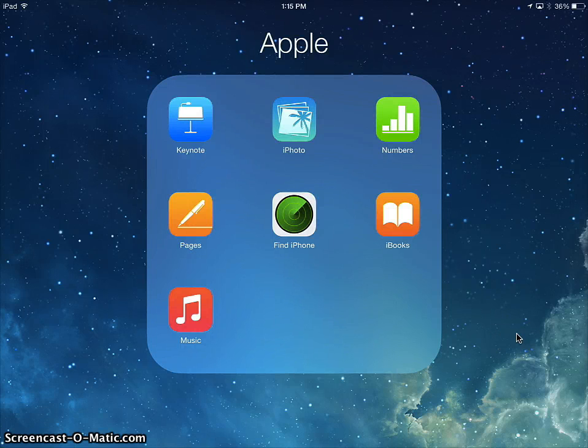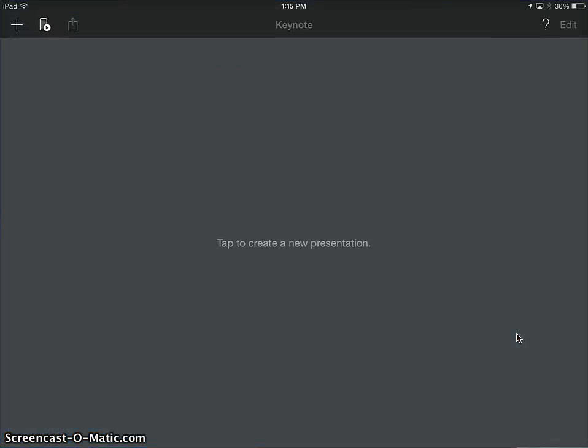Today we are looking at Keynote, so if you will find your app and open it, we are going to look at just a basic overview of how to use this app. To start with, you may come to a beginner screen where you can swipe to hit continue, and then it may even prompt you to create your own Keynote.